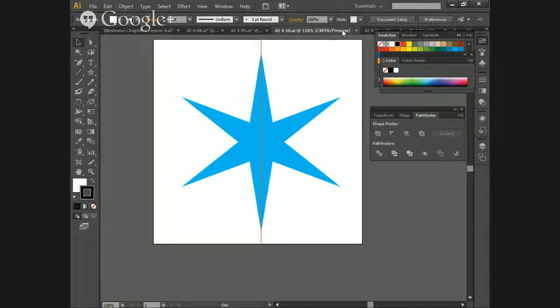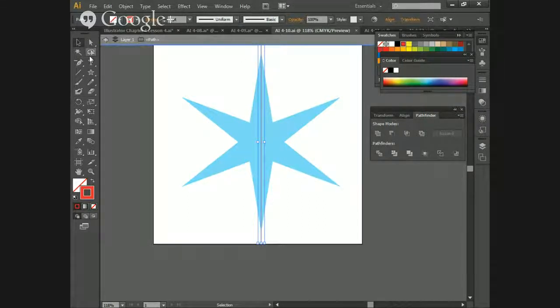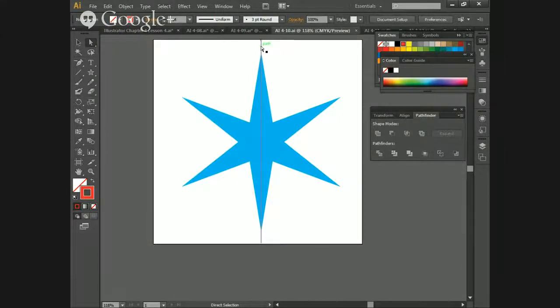All right, what we're going to do next is 4-10. You're going to select the red line and double-click the rotate tool. It says to select the red line and double-click the rotate tool. Click the line, double-click rotate.